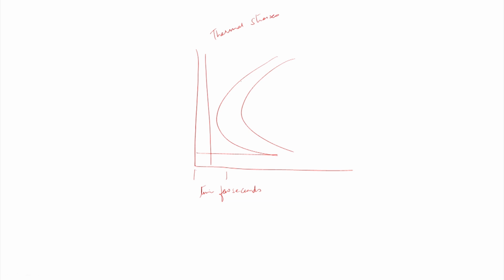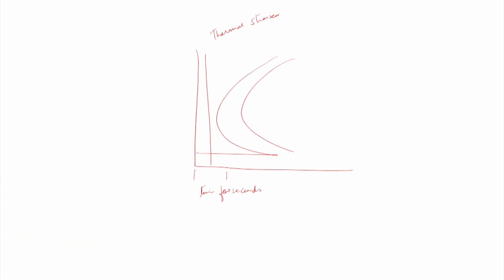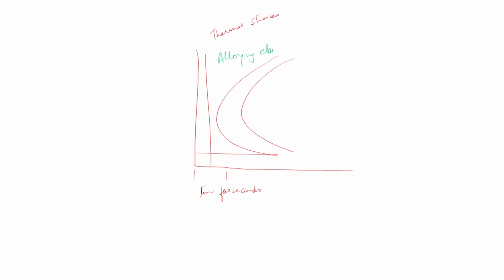Now, we have also understood that all this kinetics is because of diffusion process: austenite transforms into pearlite, austenite transforms into ferrite and so on. So, if by any means I can make the diffusion process slow, I can shift the nose towards the right. By adding alloying element, let me plot a new TTT curve in a different color. Suppose I add alloying element. Now, when you have transformation from austenite to any other phase, there has to be redistribution of this alloying element. In austenite they may have different solubility, in ferrite they may have different solubility. So, this alloying element also has to redistribute between austenite and ferrite. So, what will happen because of that? When I add alloying element, this curve shifts towards the right. So, it will go somewhere like this.